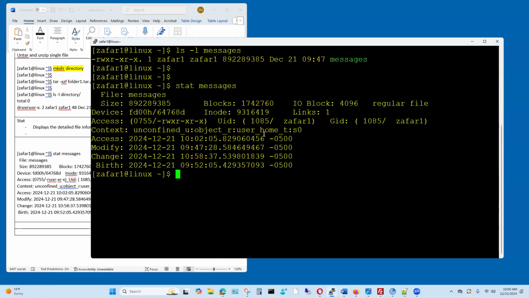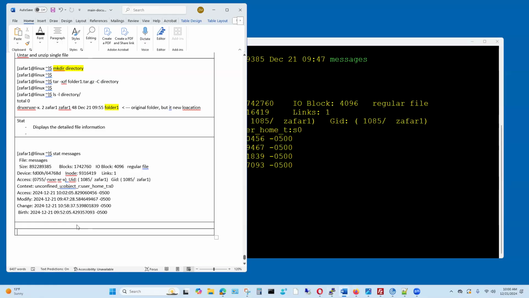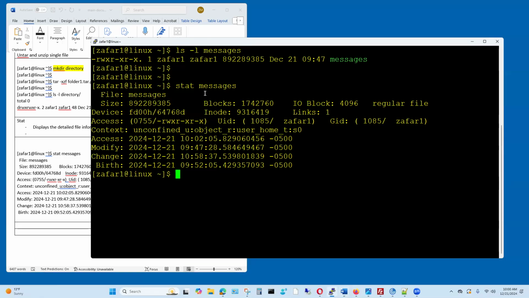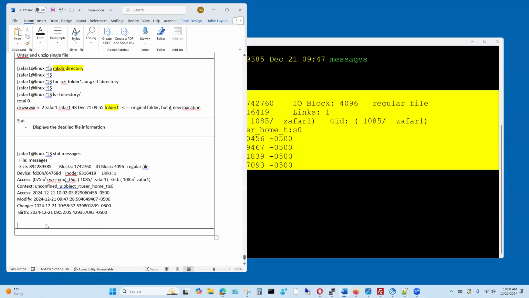Okay, so what we are seeing here is the inode information, the stat information. We ran stat on messages, but it's displaying the inode information here. Inode, okay.